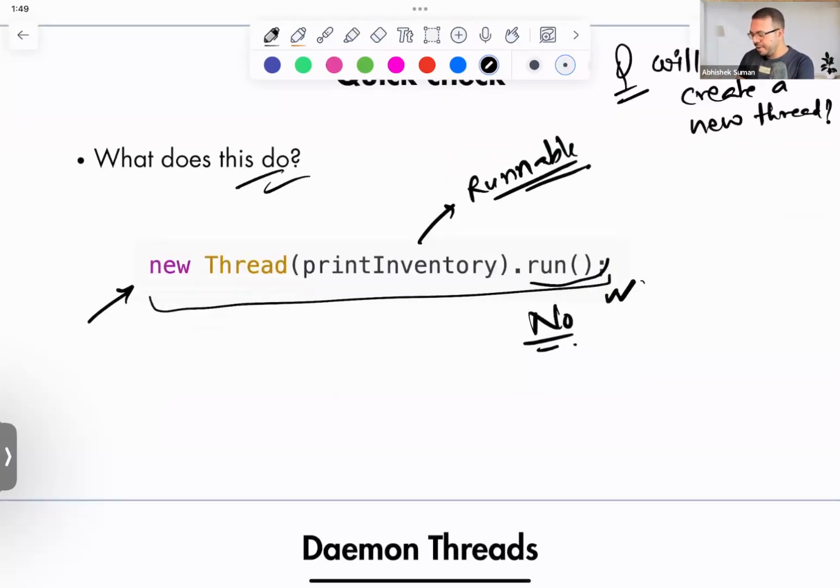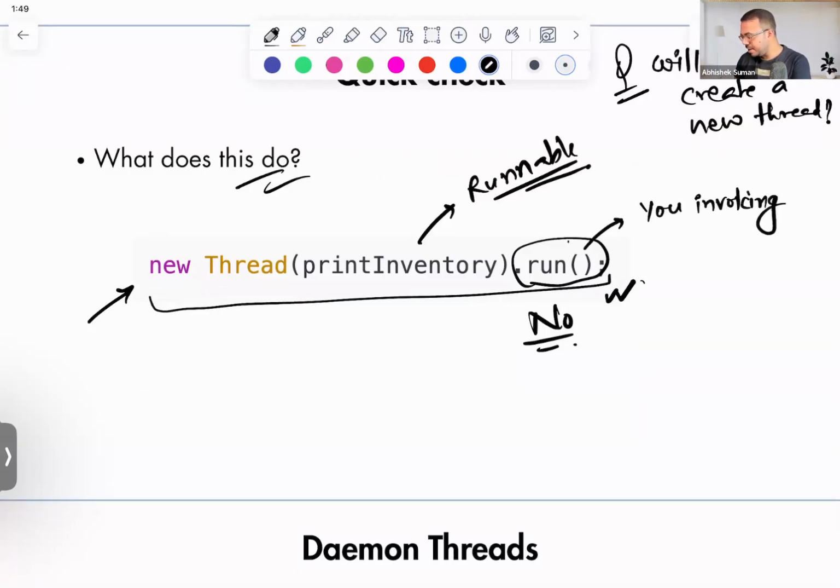Run method, you remember, is not called by you. You calling the run method is just a simple method call. Keep that in mind, run method is a simple method call.